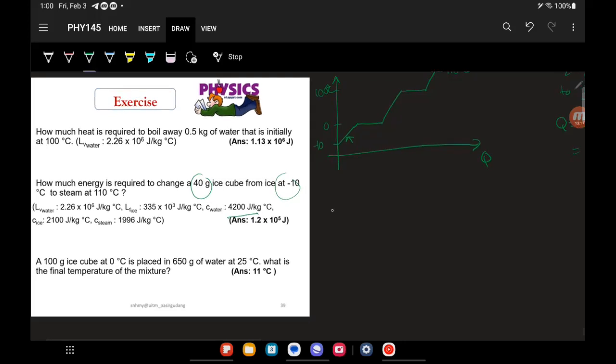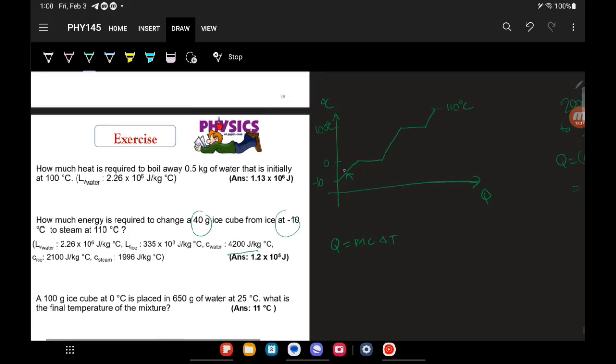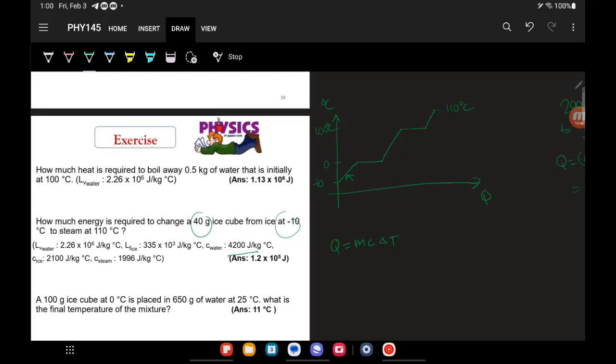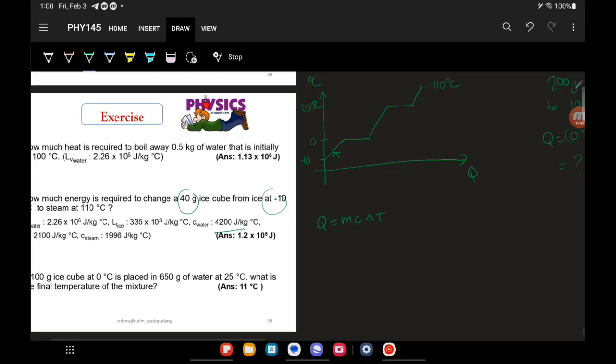So that part is Q equal to mc delta T, because it's an incline, so there's a change in temperature. Obviously you're going to use this, Q = mc delta T. That is the first one, and we can label it as ice. Since the mass is going to be the same, because the same ice becomes water and the same water becomes steam, the same ice also becomes steam. Only that this is c ice, so the temperature also is the ice temperature.